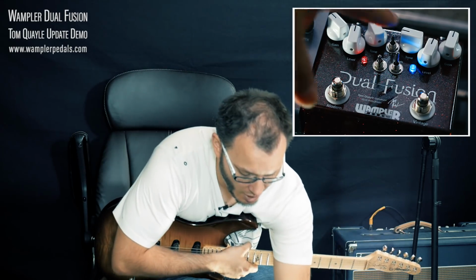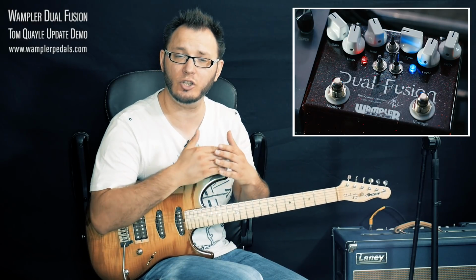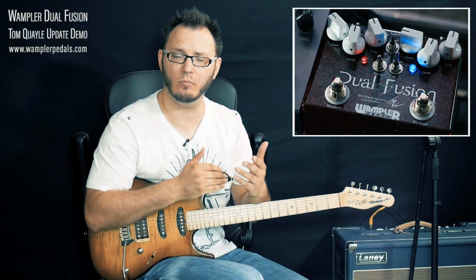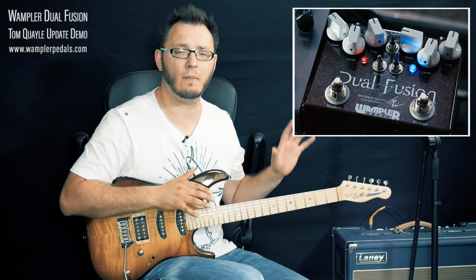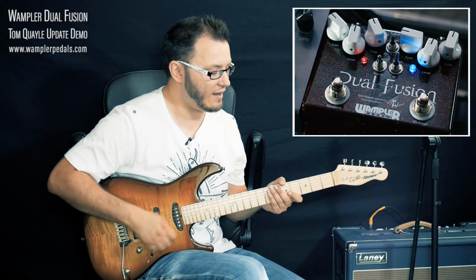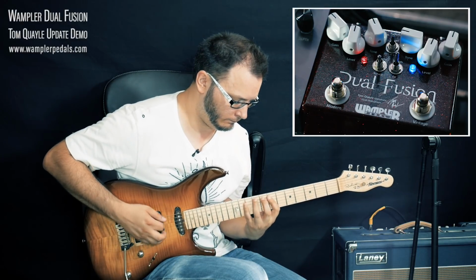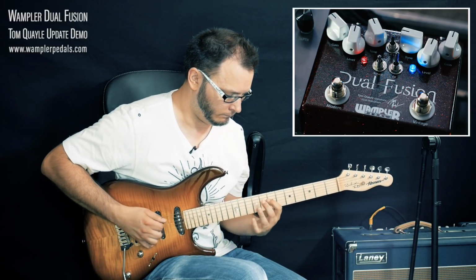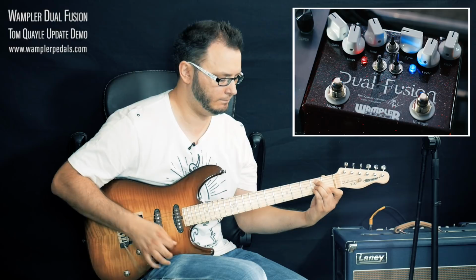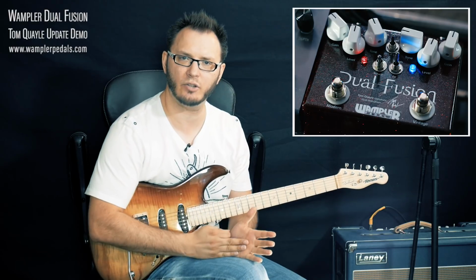You can see here, the tone is rolled back. It's a very bright pedal, and I like to run the tone back. The reason for that is because it then caters for a huge range of different amplifiers. If you've got a very dark sounding amplifier, a very dark sounding guitar with very dark humbuckers, you can brighten things up a lot. My guitar is very bright, my amp is very bright, so I run the tone back. The level just over halfway, and the gain just over halfway, and we get this. Absolutely love it. Really amp-like, very transparent overdrive.